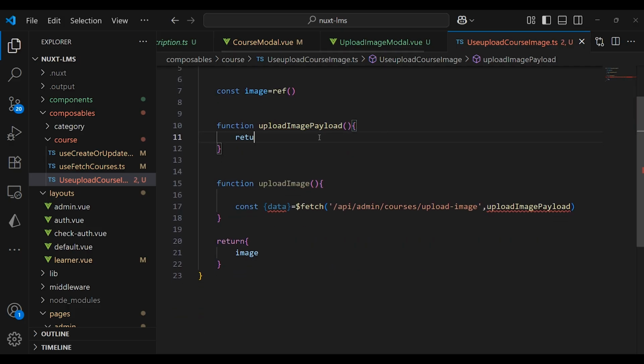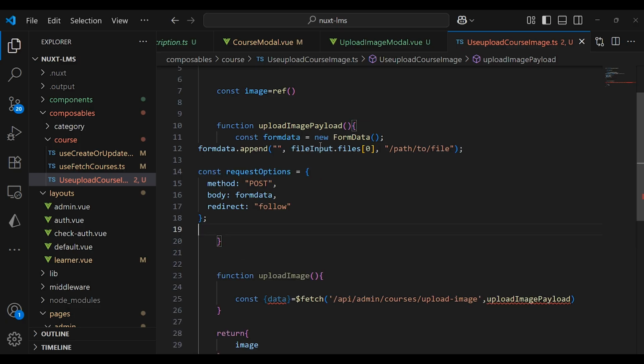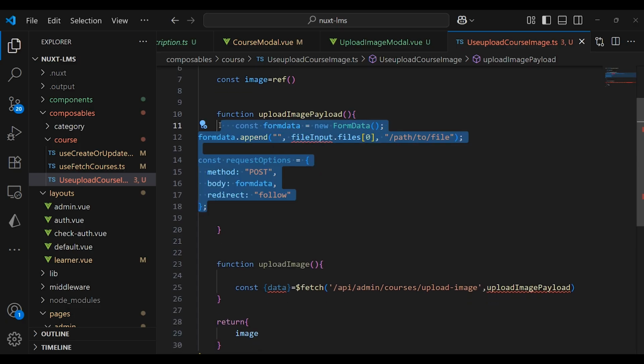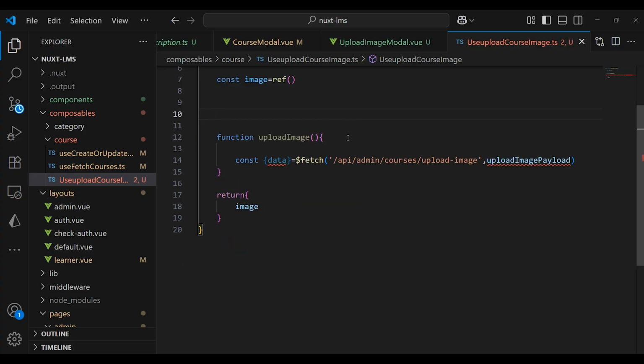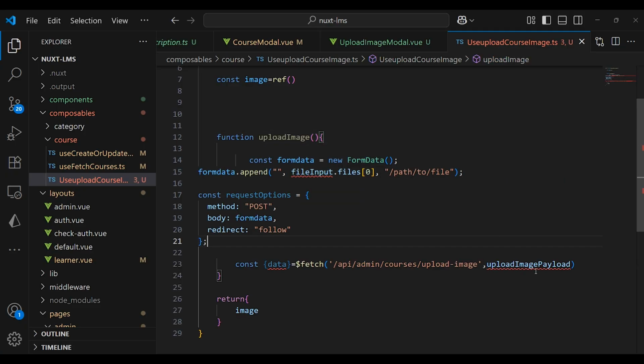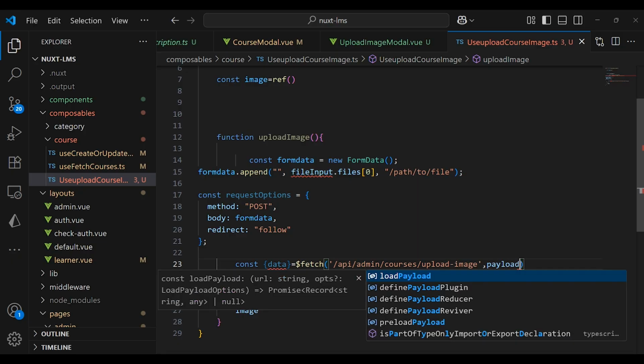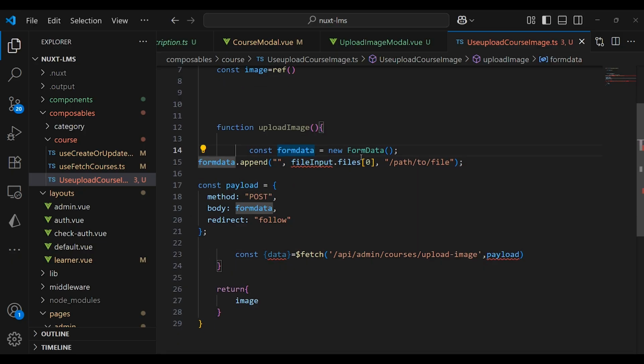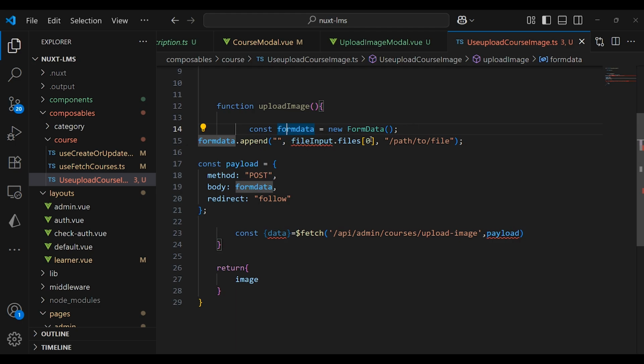Yeah, let me check here, or we can just do this. I'm gonna remove that, and then I'm passing that. I'm gonna remove that and pass the payload, and we're gonna pass a payload. Okay, and in here we pass new FormData.